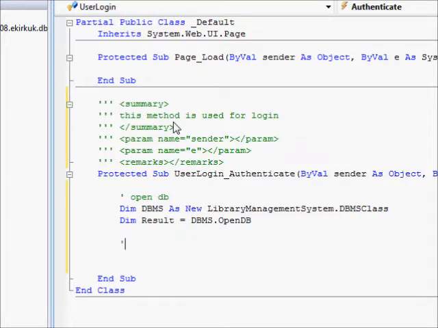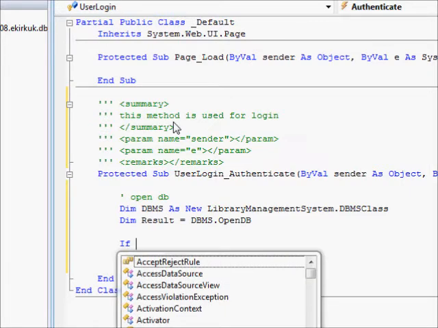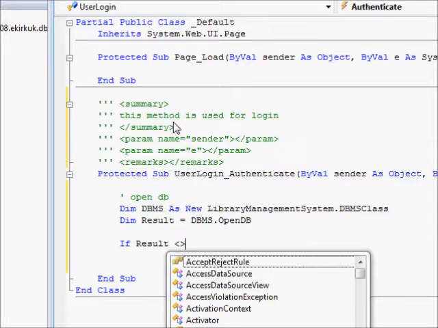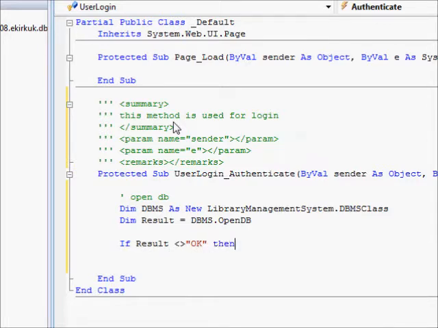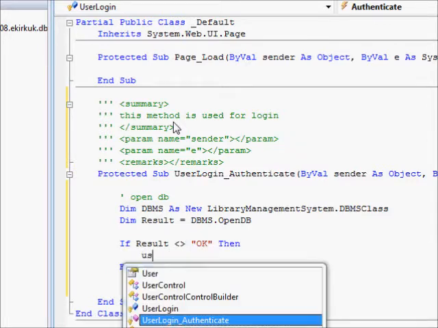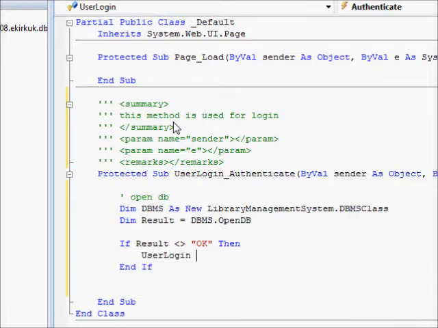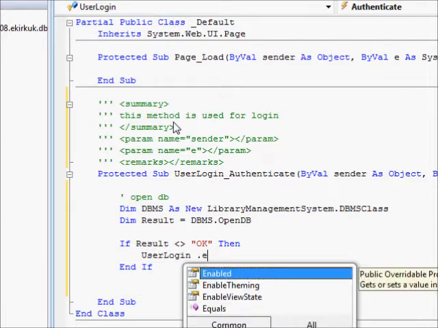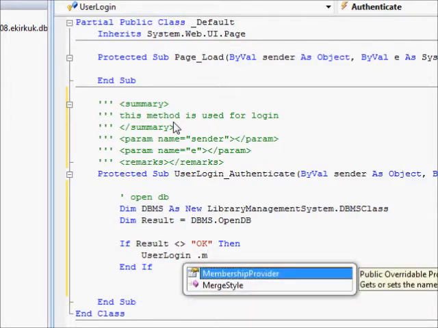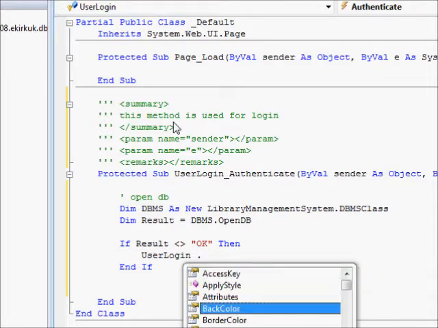Next thing we need to do, we need to check that this process is okay. If result doesn't equal okay, then UserLoginControl dot... okay, let's see, there should be some way.